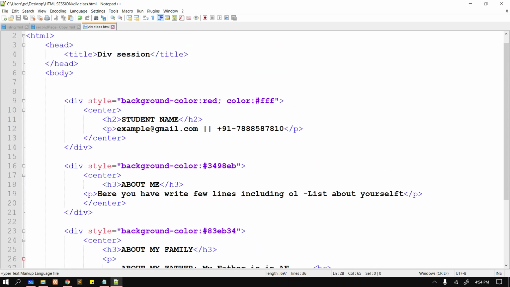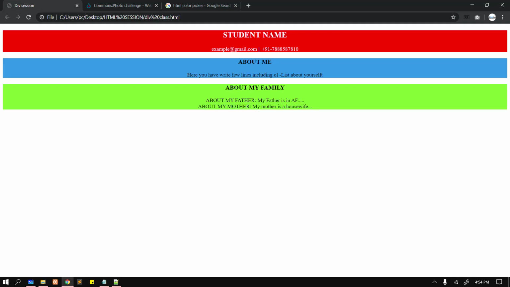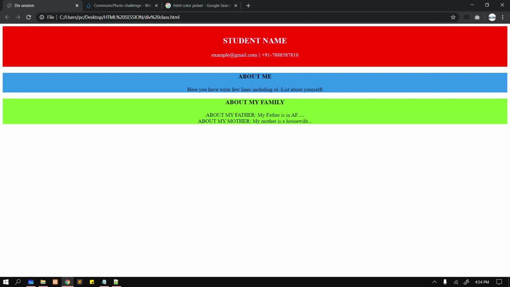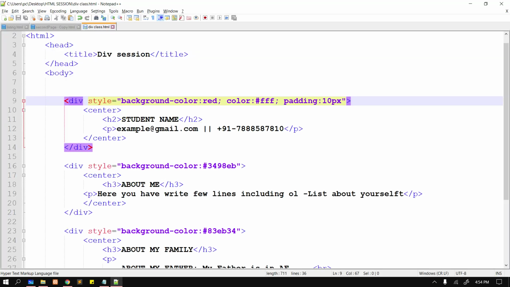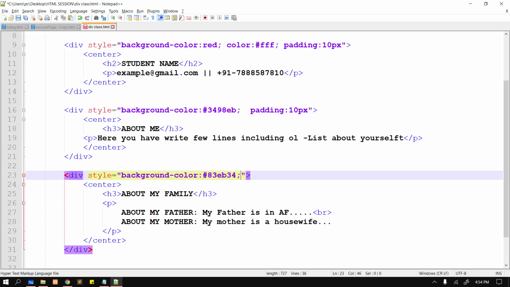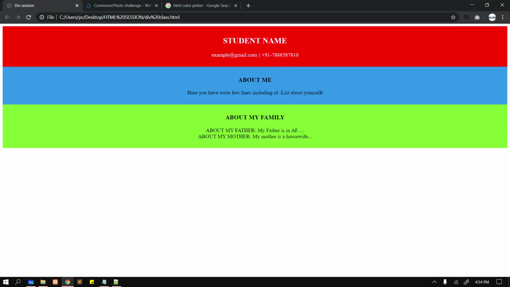Okay, so now we have learned the margin and padding also, right? Remember guys, we can use padding here, because if you see, the student is so close to the top. I want to make some space, so padding I am giving 10 pixel. Bingo, now we are getting the content nicely here, right guys? So likewise you can give your style, and I hope the difference between margin and padding is clear for you guys. See, now it is looking great.